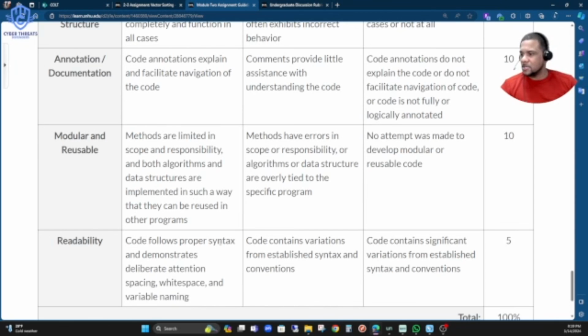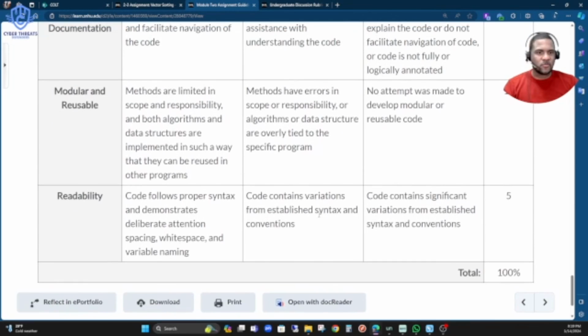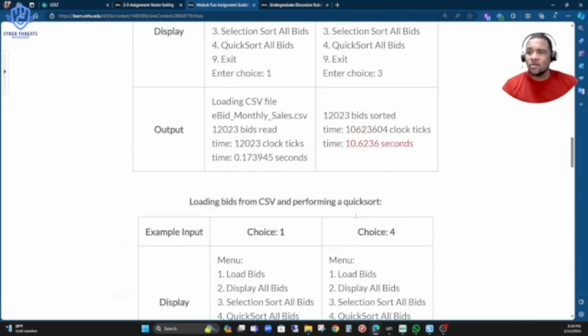Okay. Readability, you know, is the syntax correct? Are you using the proper syntax for this? How is the spacing, white space, all of this stuff that we go through when we are writing a program, and we're doing a software test, making sure there's not an error because you forgot to put a comma, or close the bracket, things like that. So basically, that's all we're gonna look into.